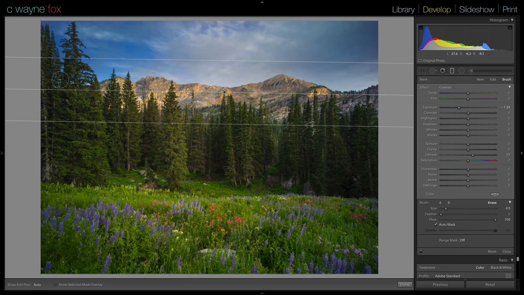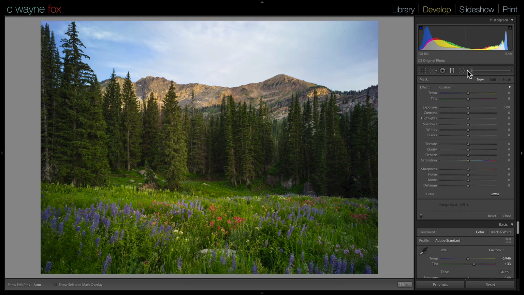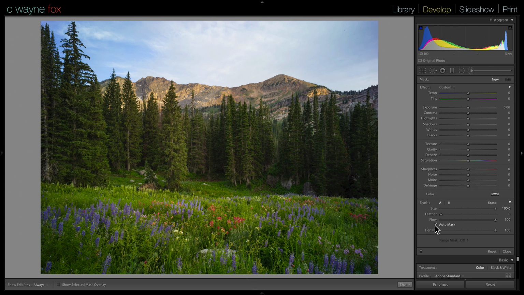I've included, and you can see because of the way I've done it, all these little holes in the sky are included. You could certainly try to do this the other way. Let's go ahead and delete that. And what most would do is they would create a brush and turn auto mask on, and then they would try to paint along in here. Let's turn overlay on. And they would try to go along, and it works pretty good for this image. As long as you're careful, you can get almost as good as if you did it the other way.